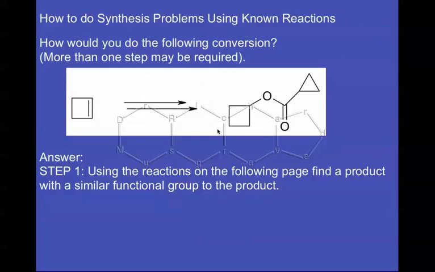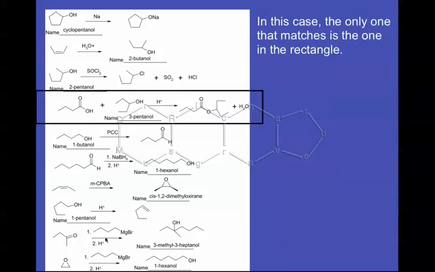So your first step is to look at the product and figure out what the functional group is. This is an ester functional group. There's only one reaction in question 1 here that could have formed an ester, and that's this one here, because this is the only ester that's a product in any of these reactions. So this is how we know this ester was made. We can use this entire reaction, reactants and product, to figure out how our particular ester would have been made. We use this as what I call a template. Right, let's see how that's done.